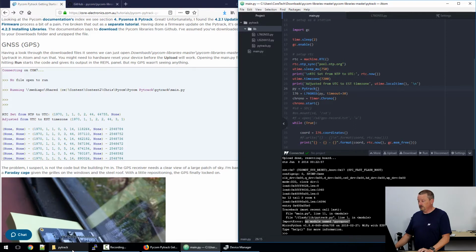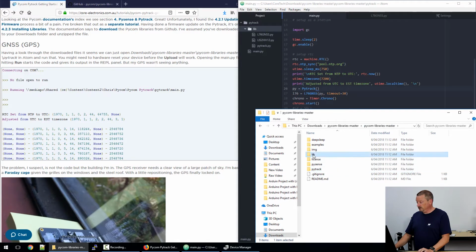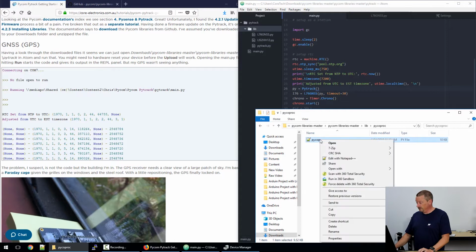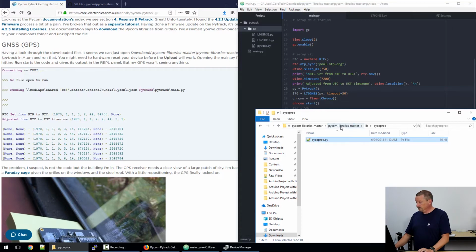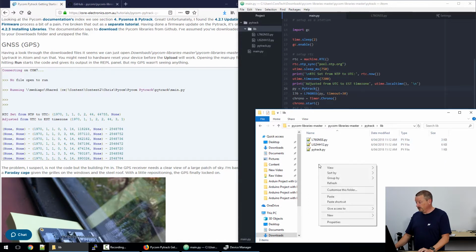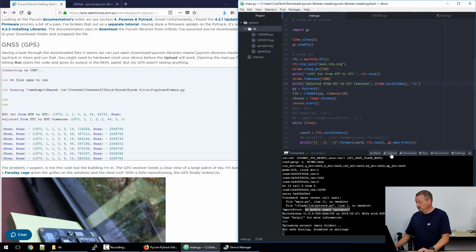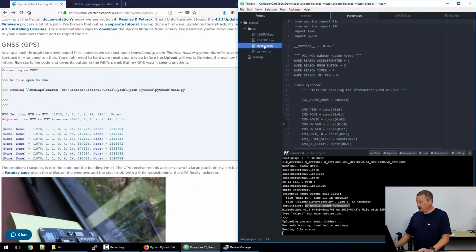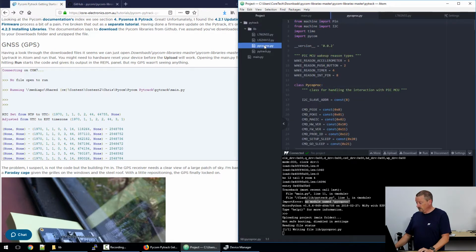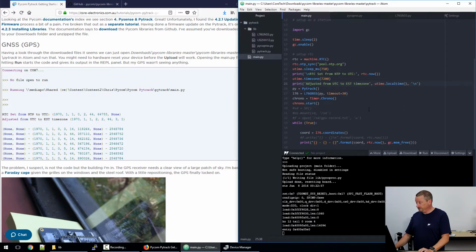So back into the folder structure, down a couple of levels, jump into the lib folder. One of the library folders in there is Pycom. We're going to grab that code file from there, copy it, jump back into Pytrack, into the library folder for Pytrack, and paste it in there. Right, now we can upload again. And we can see the Pycom file is in our project now. So it's writing Pycom to the Wi-Fi, and there'll be a reboot, and then main.py will run.